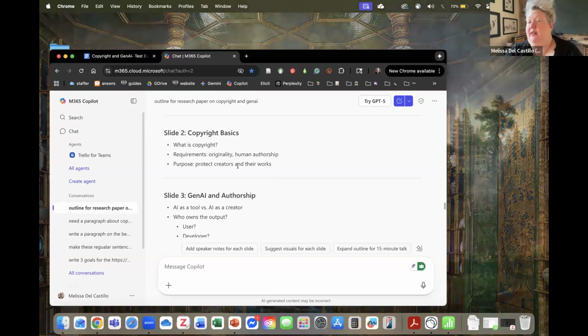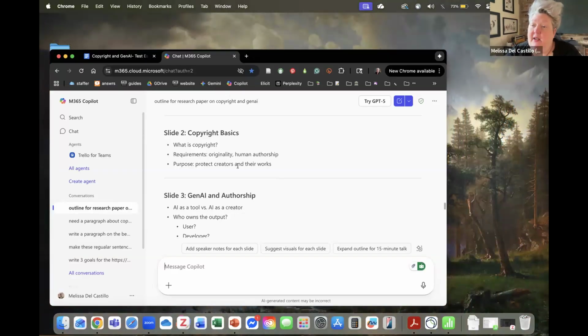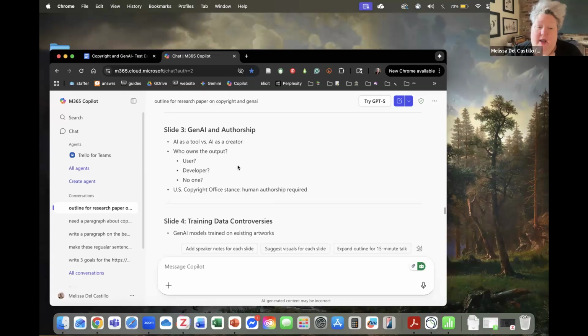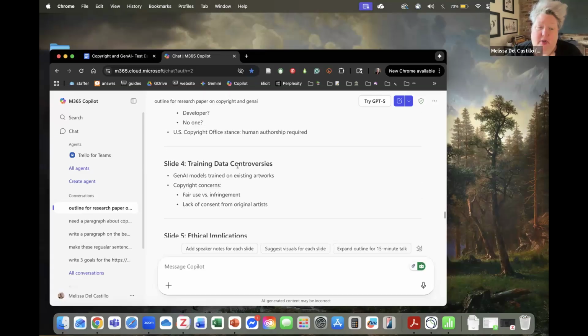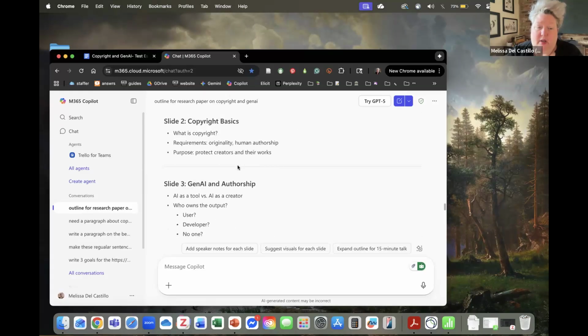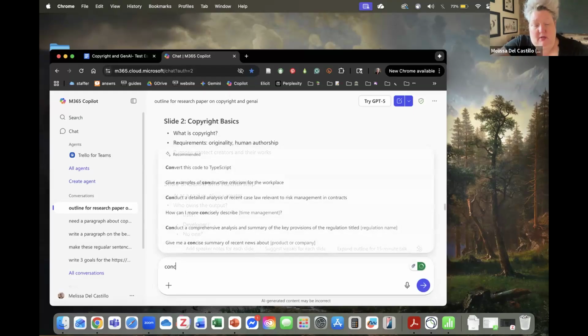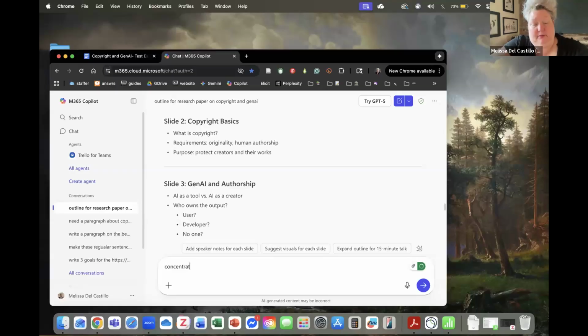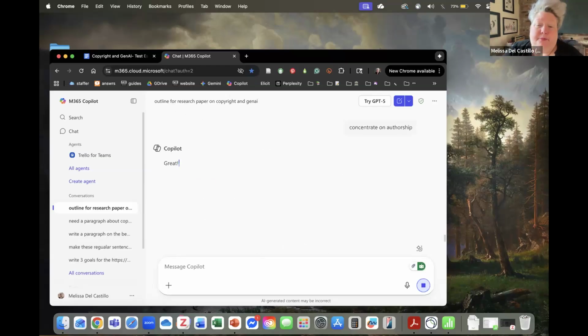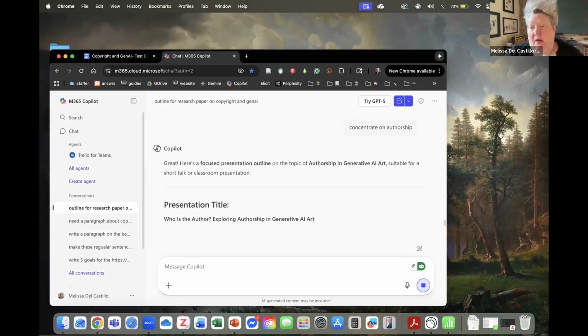If I was creating this copyright and Gen AI presentation, maybe for a beginning art undergraduate course, I have it here. I could also tell it to concentrate more on authorship, because that's what they really are interested in.